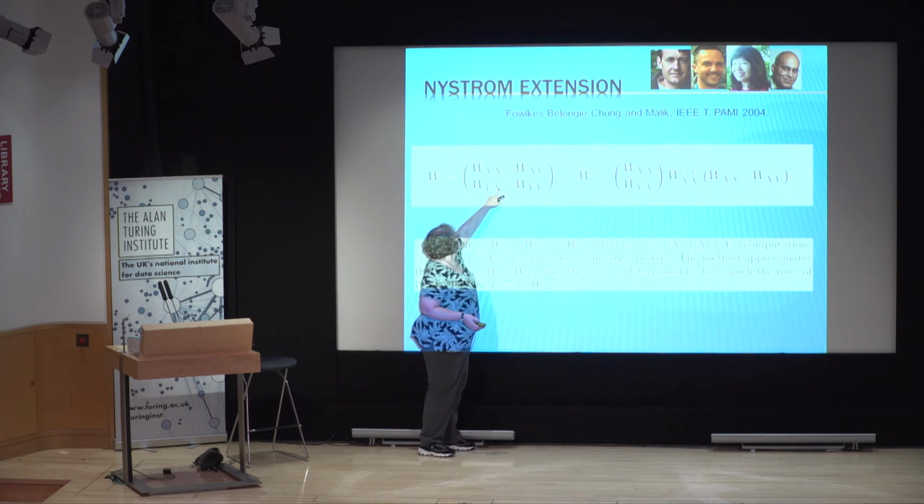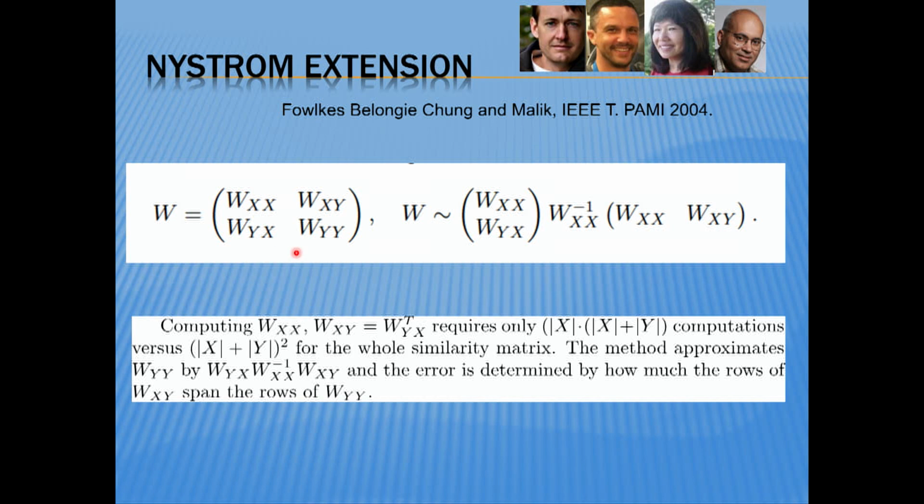And so what you do is you compute this matrix, all of it. You compute all of this matrix too, the WYX. So these are pairwise comparisons between the set Y and the set X. But you never compute the pairwise comparisons within the set Y to itself. And by the way, this one is going to be the same as this because of the symmetry of the problem. So you compute these three pieces, and then we make this low-rank approximation of the weight matrix to replace this full matrix.